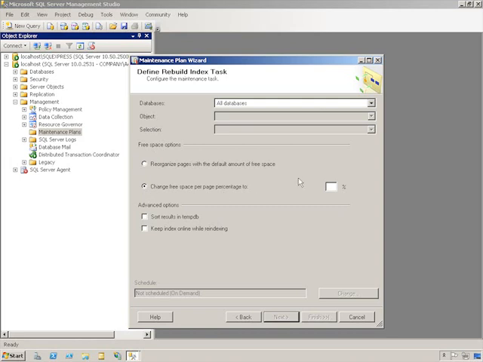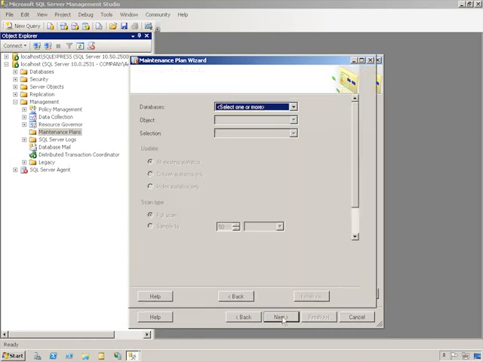I see a lot of folks do this. Let's make everything 75, but you know, your database, some indexes are on tables that don't change all that often, and it makes sense to have a higher fill factor on those. For tables that are changing a lot, you might want a little bit lower of a fill factor. So you can go set that property for each index individually, and then just let this tool use that default amount of free space. And let's keep the index online while reindexing. That means the reindex task will take a little bit longer, but it means users will be able to still utilize the index while it's happening.